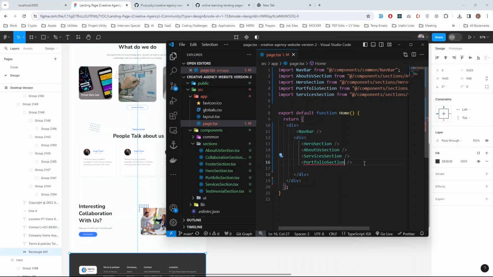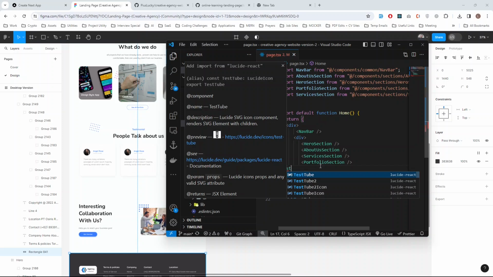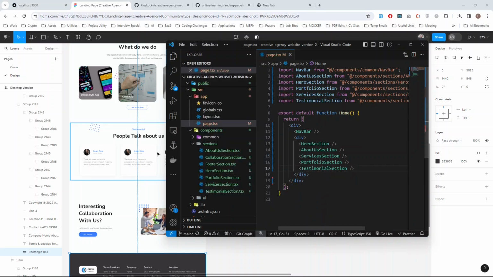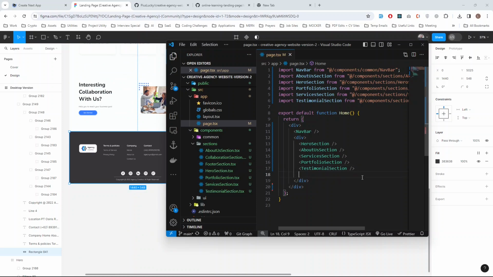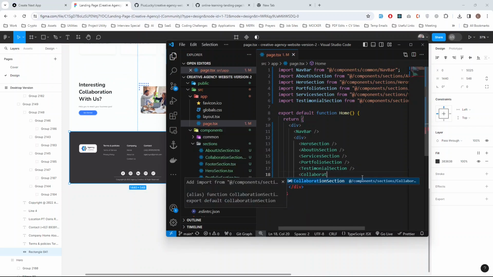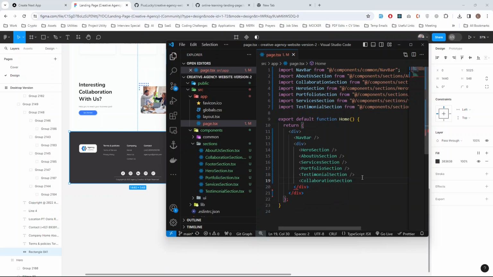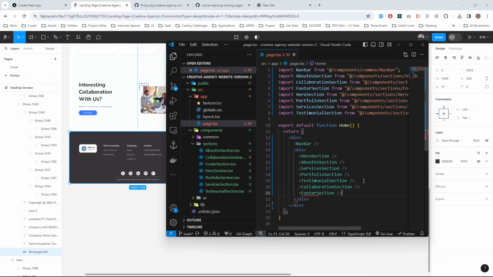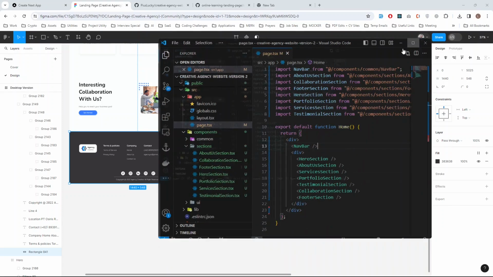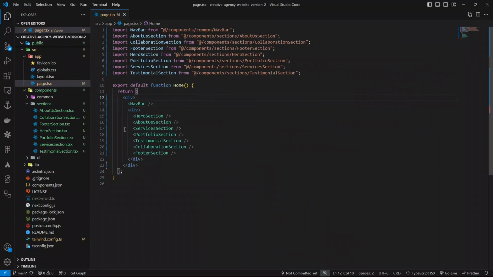So let's import it. So we have testimonial, and then we have the collaboration section, and finally, there's a footer. All right, wonderful. Now we have all of this laid out as expected. We need to start building up each of them one bit at a time.